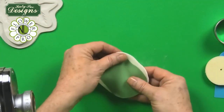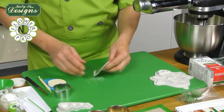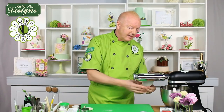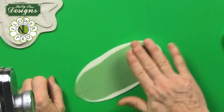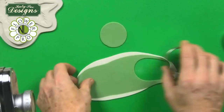Now I'm going to show you just a small rose on a bud and how I attach those. So we're going to put this again through the pasta machine on number 4 thickness. I actually started off with smaller than number 12, so this will have enough for about 3 calyxes. So you see you can obviously cut out multiples of these.